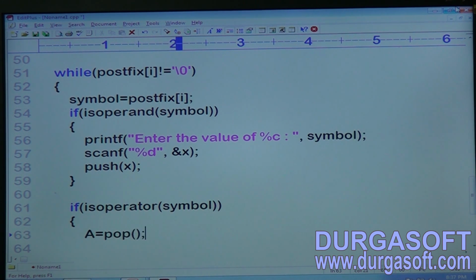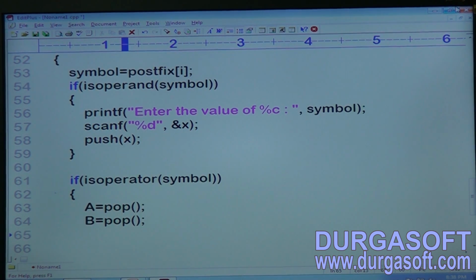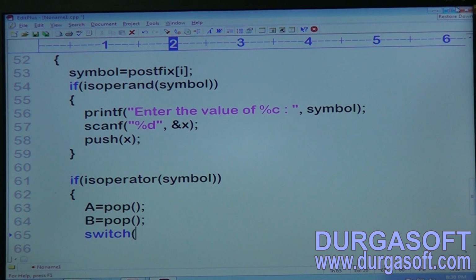Call pop. So the top element is deleted. How to delete next to top? Again call pop. Next to top is deleted. Right? So now, what is step number B? Evaluate B operator A. Operator may be plus, minus, asterisk, slash.